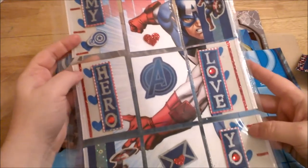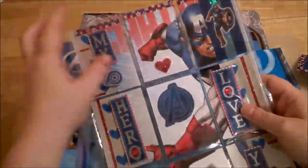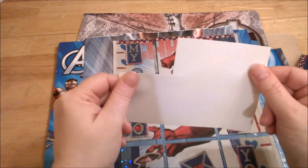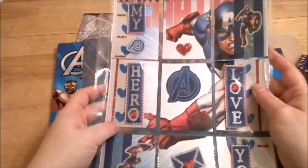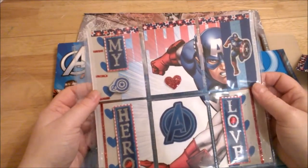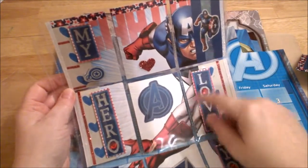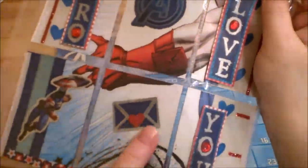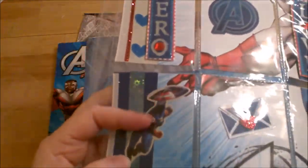And so I've got some gray and blue paper down. I ended up gluing that to the front as well, using the sticky back paper on the front and back so that it was nice and stuck down. I kept the embellishments to a minimum. I wanted to keep the integrity of the image as best I could. I did stick a sticker here, a little heart, and I did the little envelope here. The little heart, and then some of the stickers.